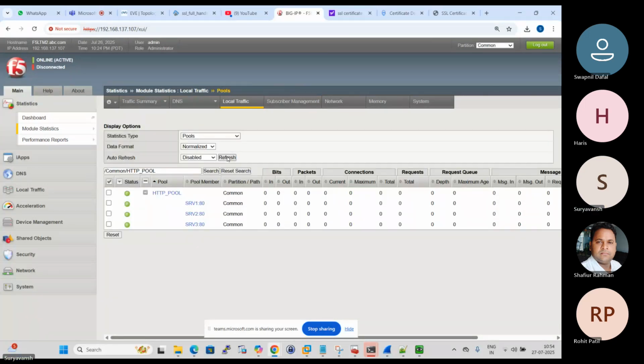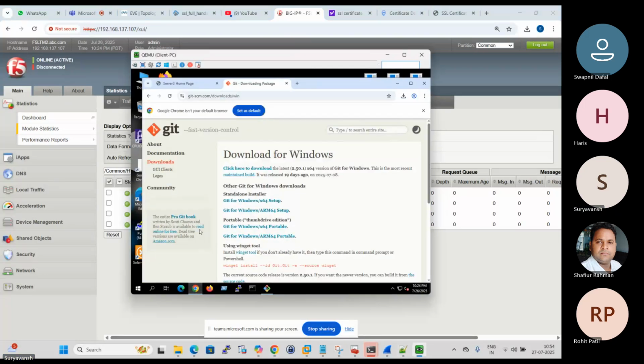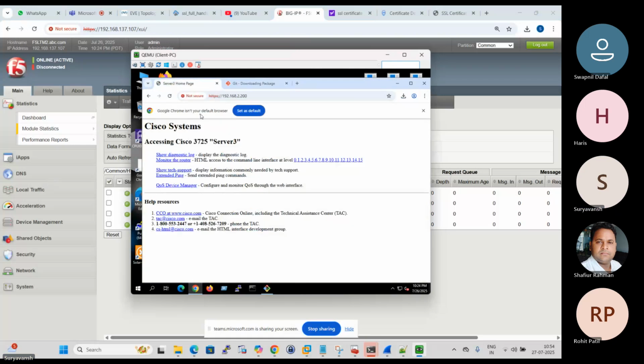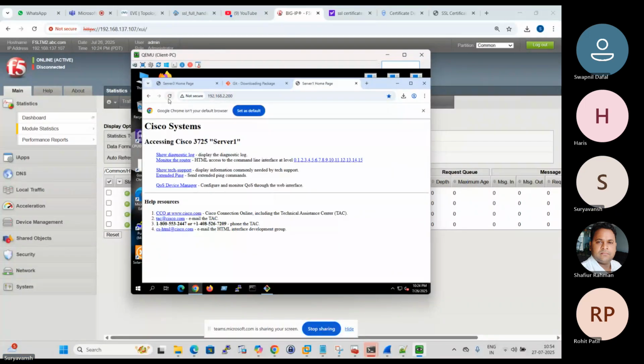Okay, no problem. Maybe I am typing the wrong command. So what I will do, I will manually initiate the traffic. HTTP. Initiate some huge traffic, 20, 30, 40. I forgot to write that command, guys. We can use it in your lab environment. It is a very good tool to initiate maximum traffic towards our web.